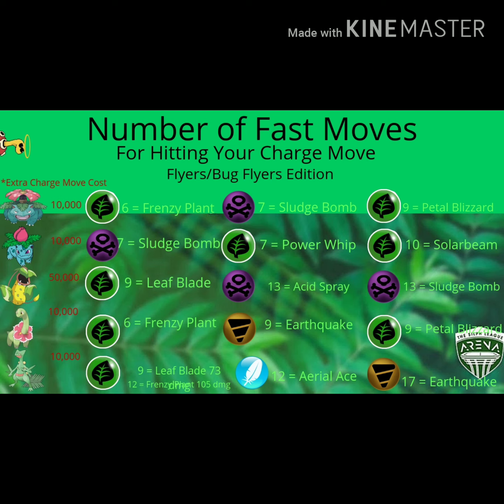Earthquake is the next best choice for Sceptile's additional charge move. Earthquake, a lot like Meganium, will give you good additional coverage against grass poison types, against the electric types, something like Vigoroth, and it's pretty good additional coverage, but I would personally recommend Leaf Blade and Aerial Ace.